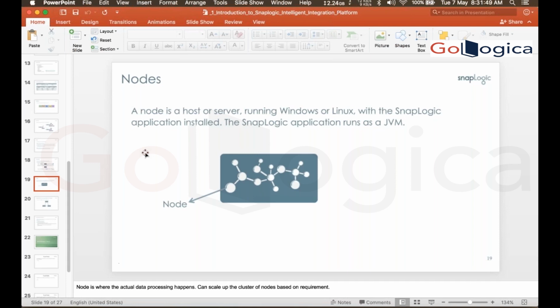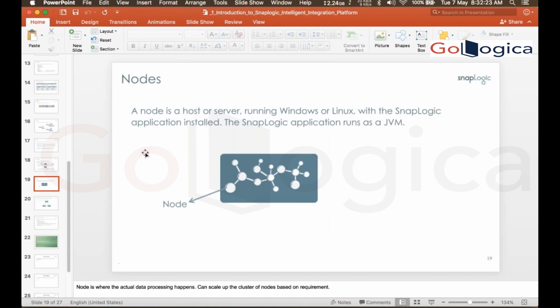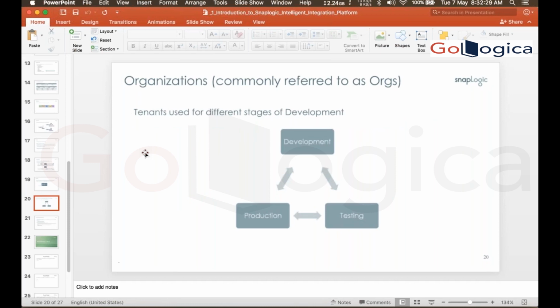These nodes can be Windows nodes or Linux nodes, and they act as execution servers as well as data servers, your data endpoints as well as your execution servers. And then there are organizations, which are nothing but your environments: your dev environment, production environment, testing, and so on. So you have a dev Snaplex, prod Snaplex, stage Snaplex, and so on. They are referred to as orgs, organizations.